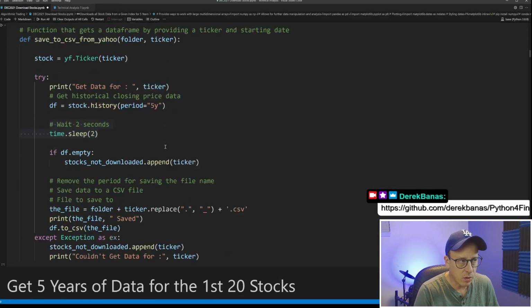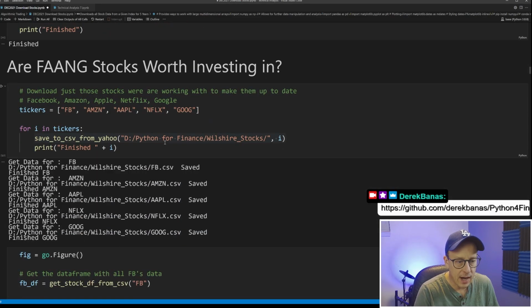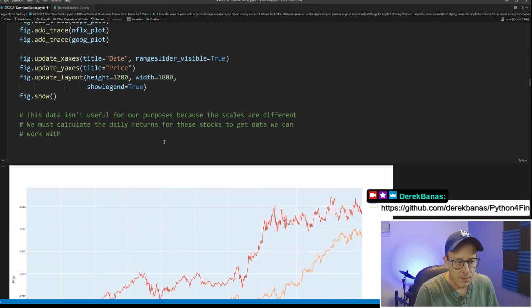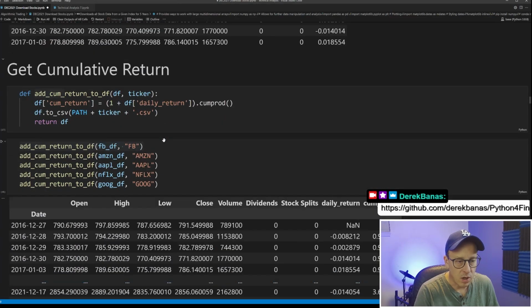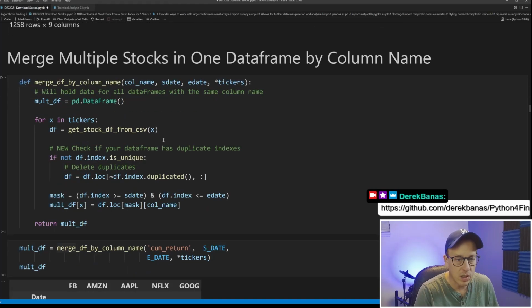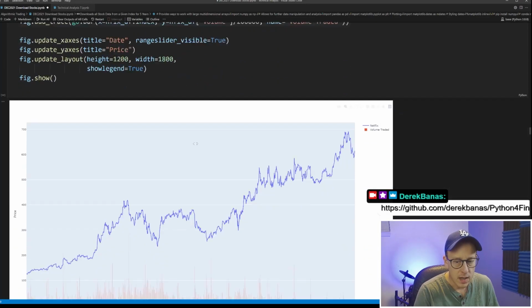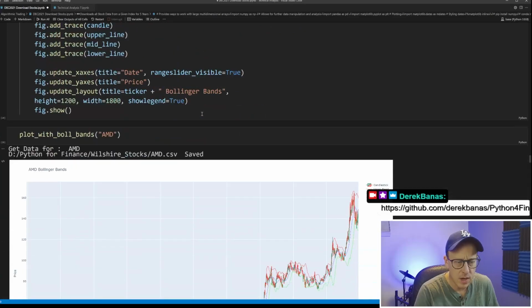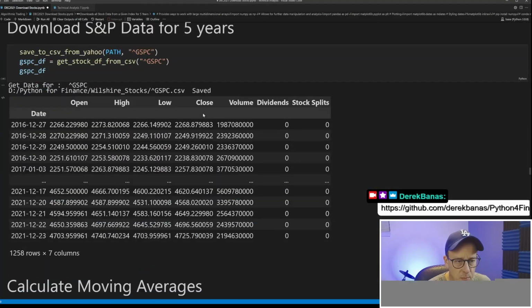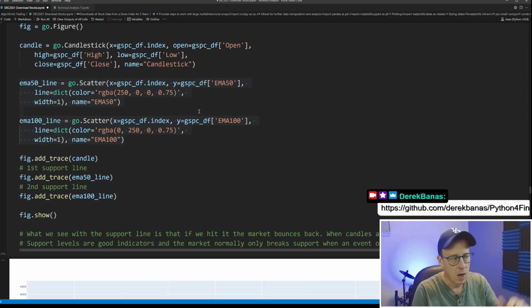So all of these functions are going to be extremely useful whenever it comes to downloading updated stock data and getting different prices and making all sorts of different charts, calculating daily returns, cumulative returns, which are really going to be extremely important in this video, merging multiple different stocks using column names. Basically, every tool you could ever hope for is going to be here, and we were just there. We added Bollinger Bands. That was in the last video, I believe. Talked about candlesticks, support and resistance lines, all extremely important, but the Ichimoku technical indicator takes it to another level.